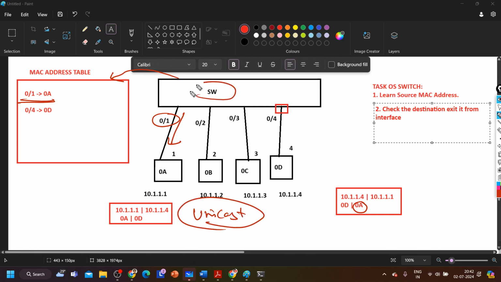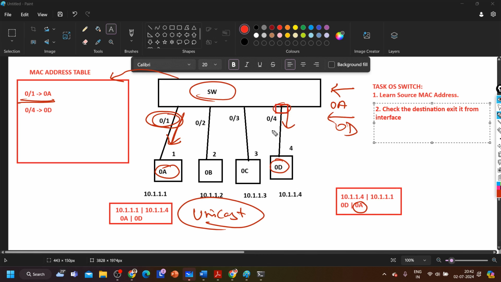Now this switch has information that on the 0/1 interface a device is connected who is using the 0A MAC address, and on the 0/4 interface a device is connected who is using the 0D MAC address. So whenever this switch receives a frame where the destination is 0A, it is going to forward it from this interface only. Whenever the destination MAC is 0D, then it is going to forward it from this interface only. Clear, guys? Basic function of a switch.